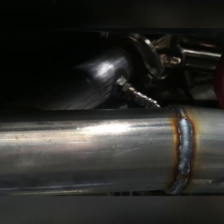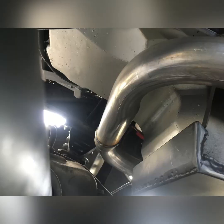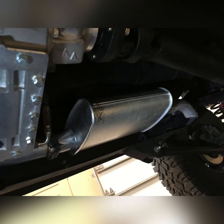I don't have an exhaust tube bender, so I have to use my local shop, which is okay. They did a good job. Wrapped the exhaust from the header flanges around the front of the pan, kept it up high, tucked up out of the way so it won't get hit. Once he ran it over the cross member, I just had him stop there, and I added the flange and muffler once I determined where my belly pan was going to sit.